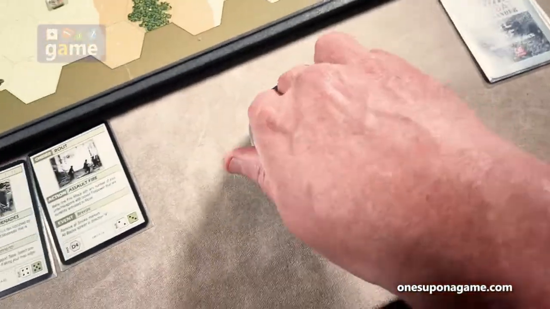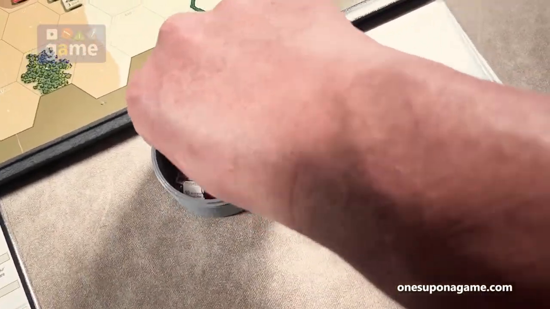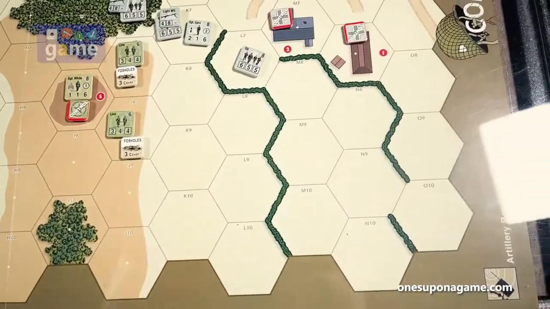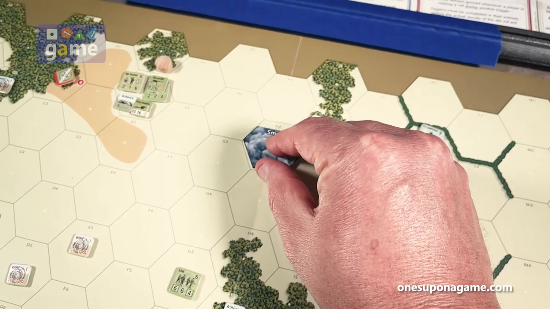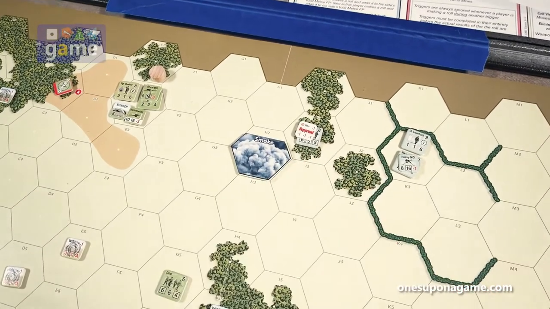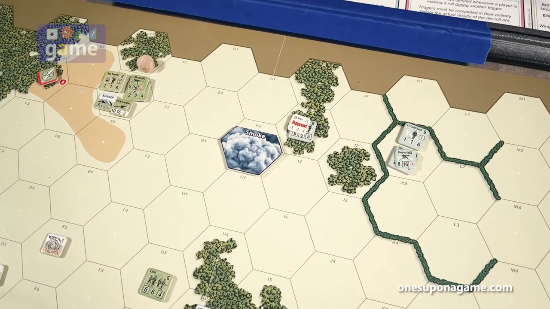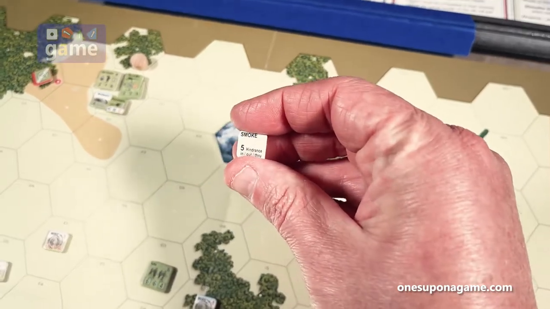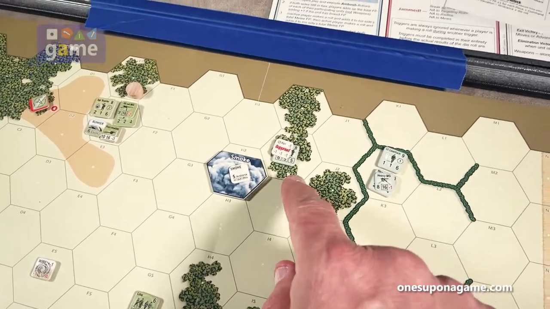So we're going to draw at random, and we get a smoke hex in H2. And remember, you can download these on the website onceuponagame.com. There's a link in the video for you to find this as well. And he gets a 5 hindrance, so that'll help these guys move, and he's going to stay put.